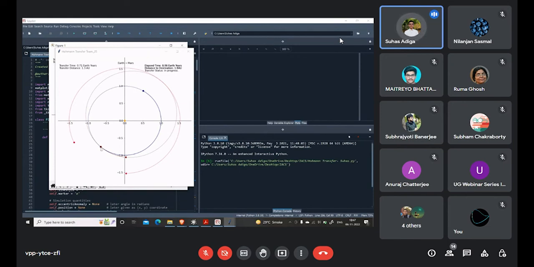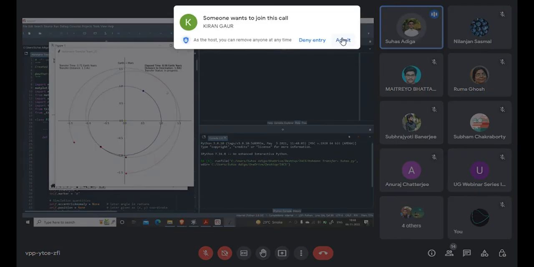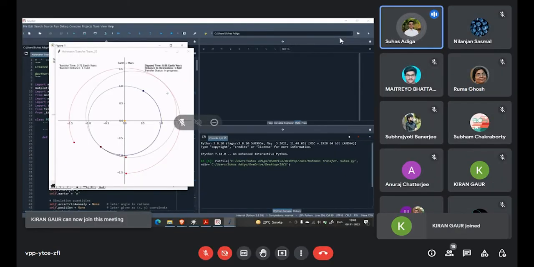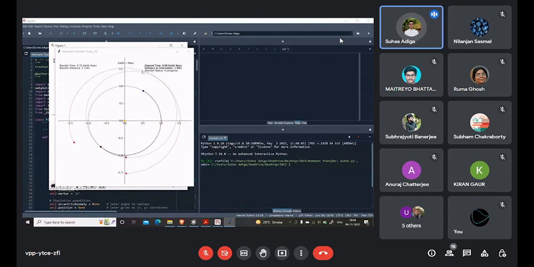So let's say due to some other factors your spacecraft reached before this 180-degree point. It reached somewhere here. So you have to give the impulse here, the delta V2. Then we call it a type 1 Hohmann transfer orbit. Type 1 Hohmann transfer is when the angle is less than 180 degrees. And in case you went over here and you met the destination planet somewhere here, that is greater than 180 degrees, then you call that a type 2 Hohmann transfer mainly.